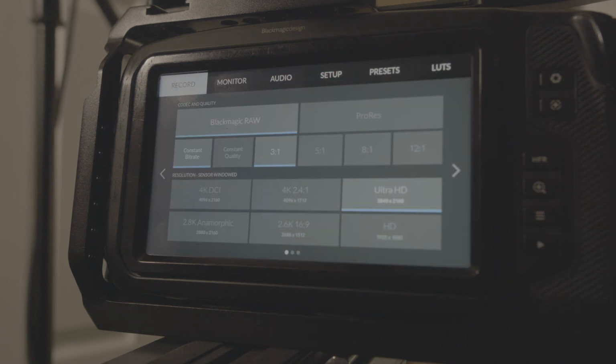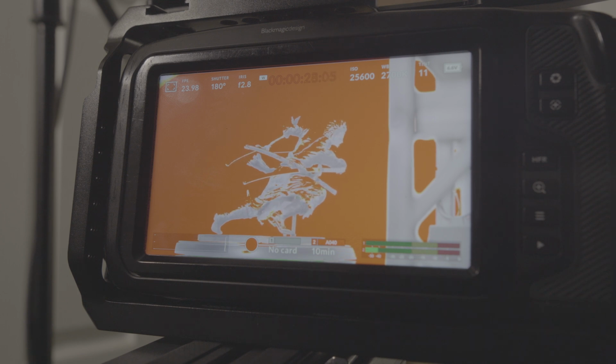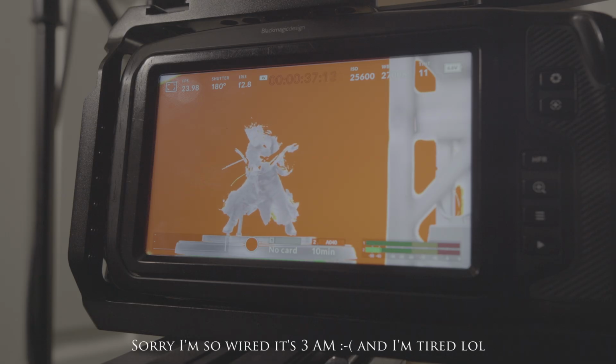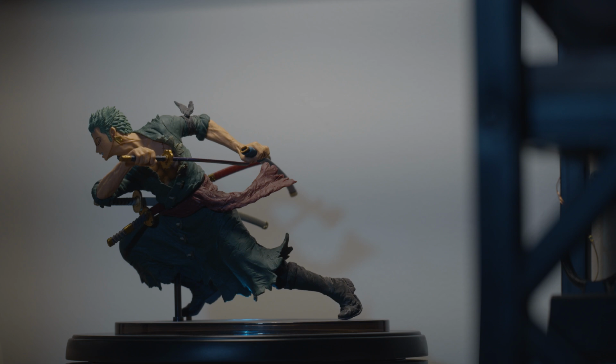Well, all we have to do, hit the menu button. We're going to go to monitor. We're going to cut focus assist off. You don't have to, but I want to. And we're going to hit false color. Then we're going to come back and we're going to see that all this red right here looks like Nightmare on Elm Street for all us old heads out there. And then we are going to see that all the red means that we're overexposed. And then if we come all the way down to 100, all of the blues mean we're underexposed.